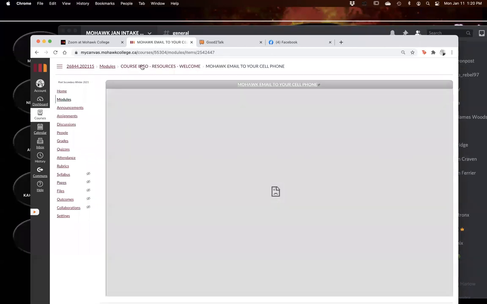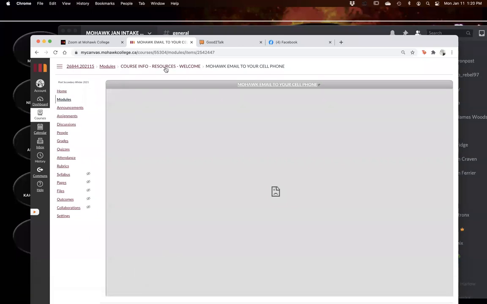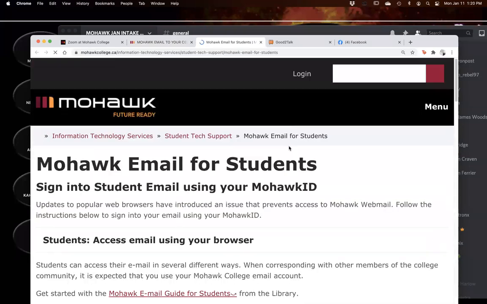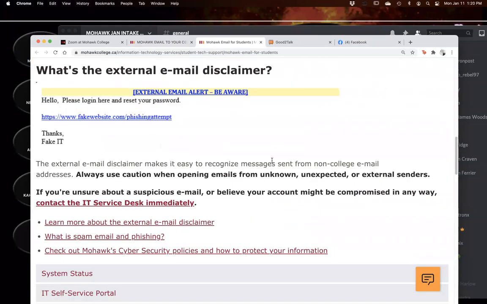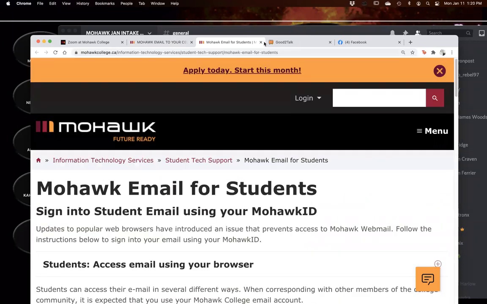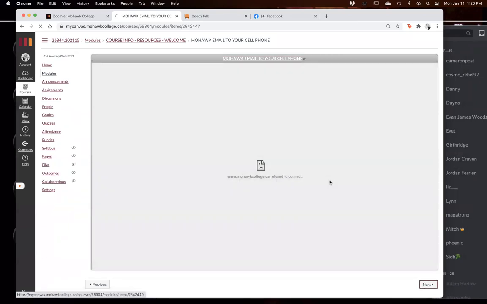Mohawk email. If you want to get your email set up on your phone or on your base computer like this with Outlook, go ahead. That's there for you. Okay. You just have to click. If you ever find a link like this doesn't work for you, no worries. Click on the top link. That'll then take you into where it will go. Right. So this is your step-by-step to get that set up. Okay. Not mandatory. Again, these are more general resources that hopefully you can take advantage of as it's our first time together.